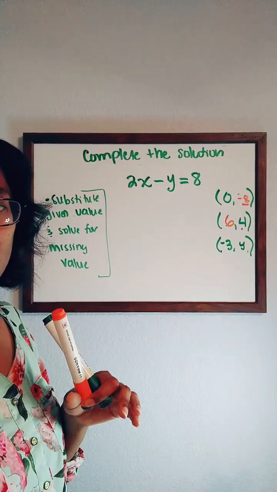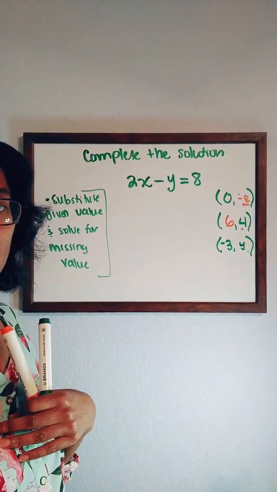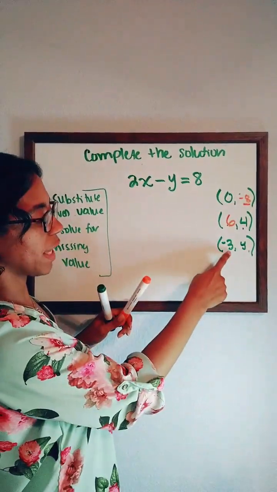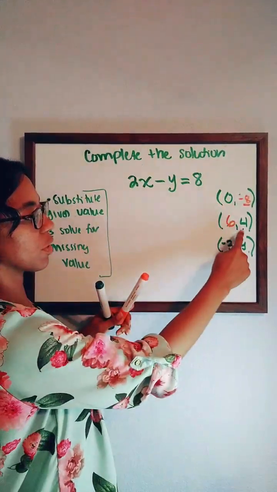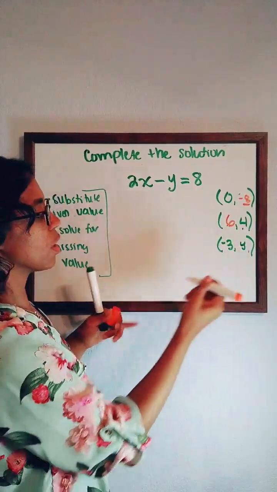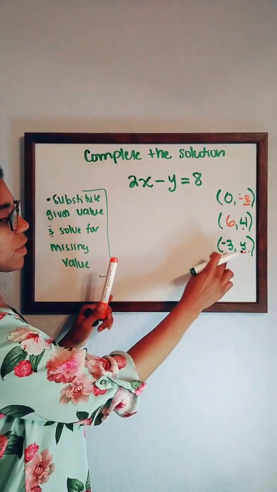Why was the y of 4? So the y was given to us as the answer. They gave us, just like right here, they gave us a -3. So now I'm about to use that. All we're doing is completing the solution. So the green was given to us as part of the problem, and we're finding the orange. So we're looking for the rest of the answer. All right, they gave us this.